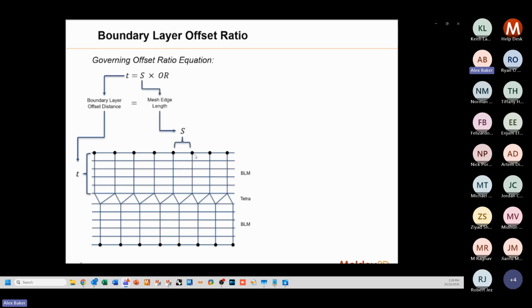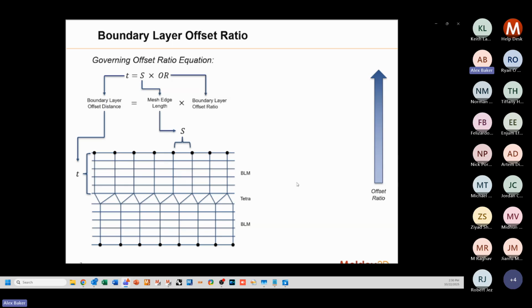S is the node seeding, or the distance between the nodes here. And then OR is this scalar offset ratio parameter that shows up in the interface. If I were to rearrange this equation, the boundary layer offset ratio is a ratio between the extrusion distance and the node seeding. So if I had a boundary layer offset ratio of 1, it means that my boundary layer offset distance is equal to my mesh edge length, just as an example.